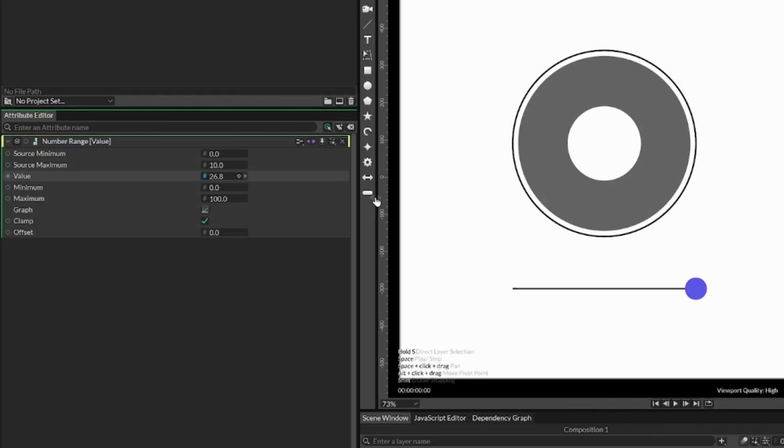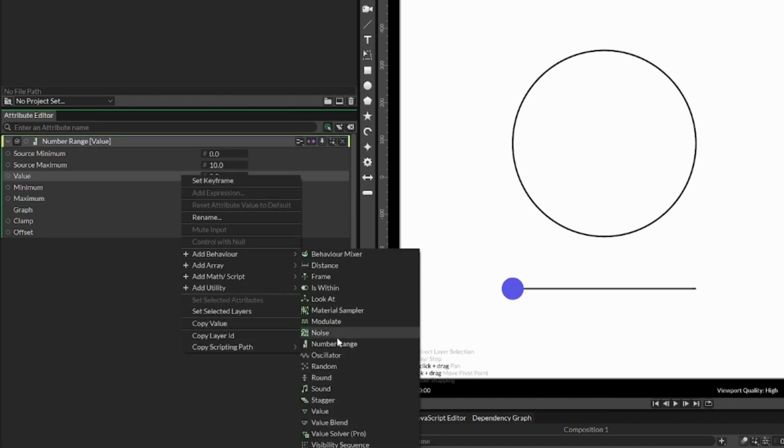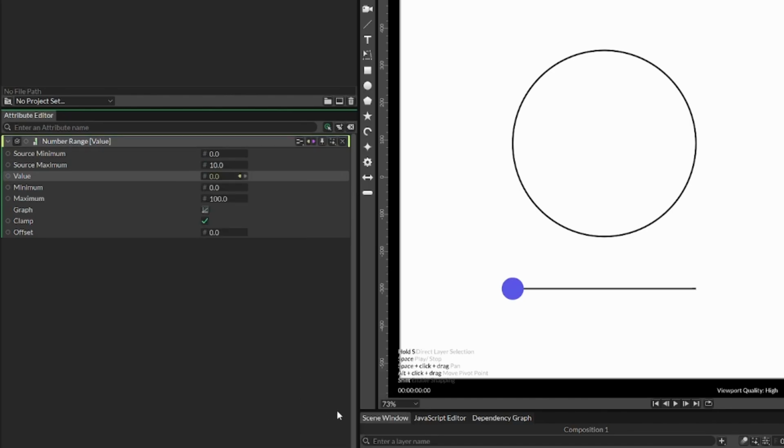Now, just to make it a little more intuitive, we can have this value be controlled by another value, so we don't have to go into the number range to change the progress. Again, we can do the same thing by right-clicking on this value in the number range, and then we need to add a new behavior, a simple value.